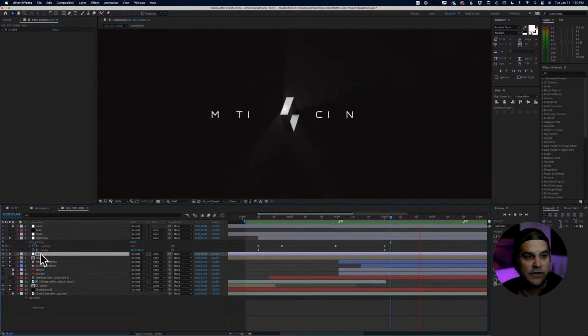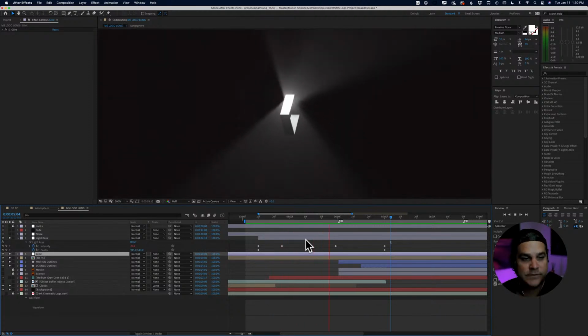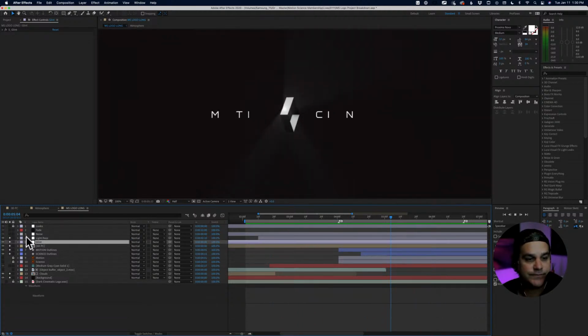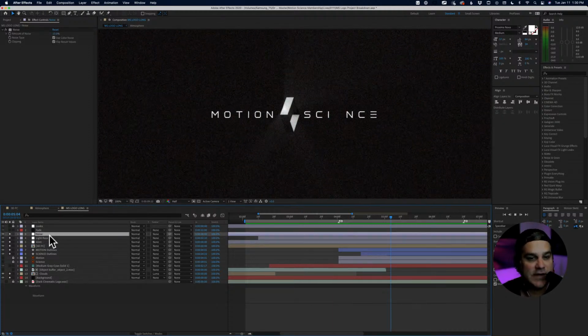Like I said, we also have a glint effect happening. This is a sapphire effect. It's very, very subtle. It's just adding some extra light to what we see here. Next, I added some noise. Okay, and at half res, this noise looks way more intense than it actually is.